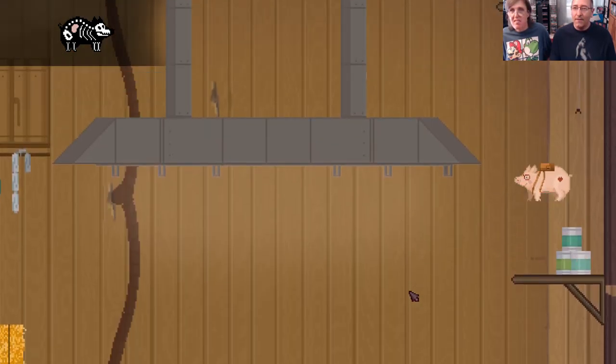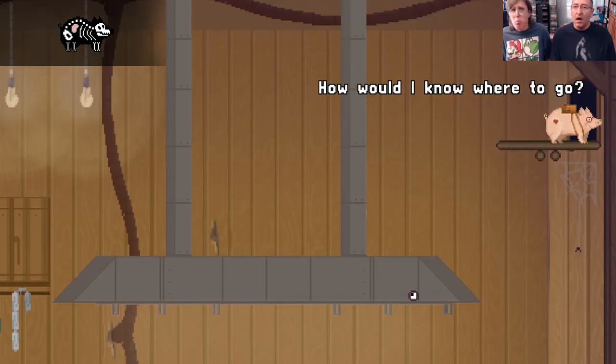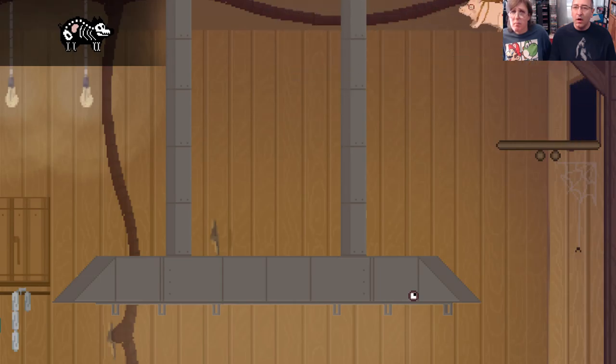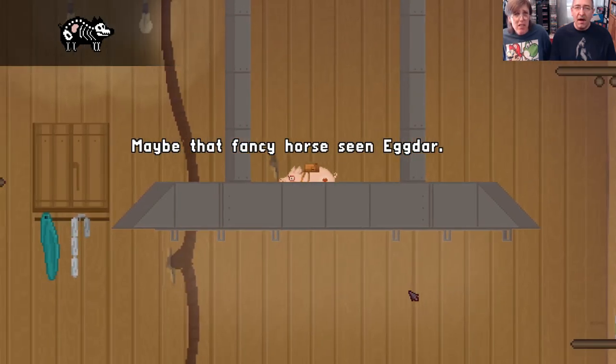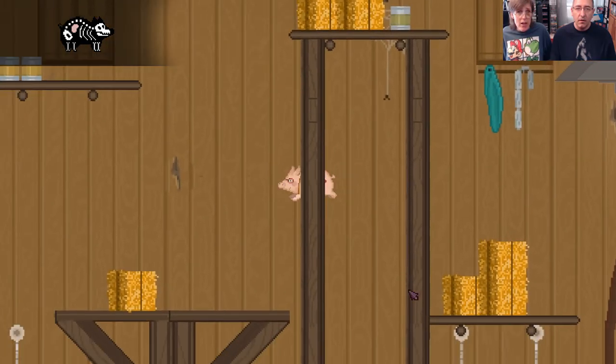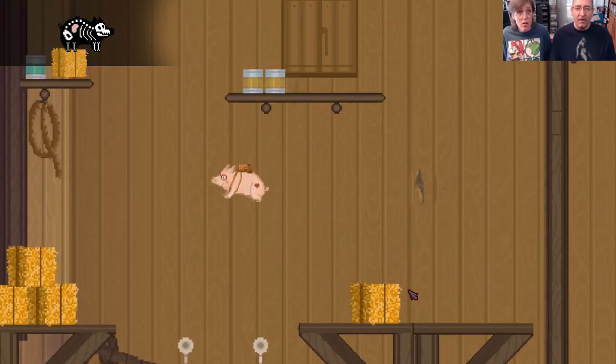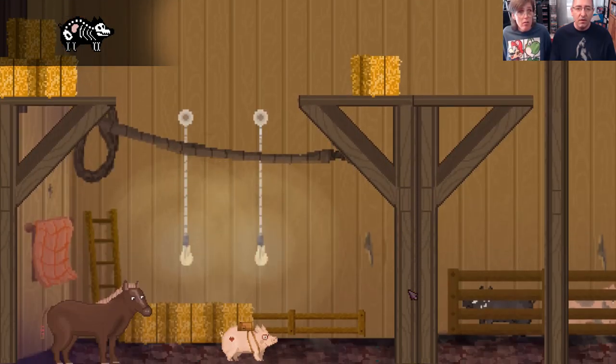Okay. And we have a door up here. Let's see if we can go through here. Nope. How would I know where to go? Okay. Maybe that fancy horse seen Egder. So find a fancy horse, I guess, huh? So now we gotta go find Edgar the fancy horse. No, I think Edgar is someone else, but there is a fancy horse that we have to find, I believe. Oh, there we go.